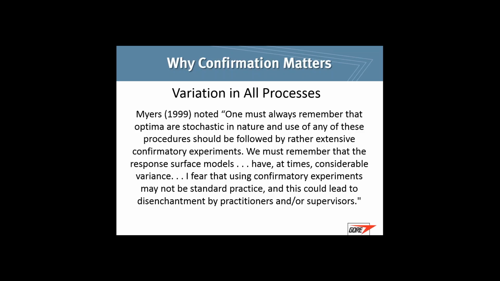And so in reality, the true optimum may be a little bit different than the optimum that we calculated based on our model. Therefore, it would be important for us to confirm that the optimum we predicted really is the optimum. And that's where you need to do additional confirmatory experiments around that region of the optimum, in some cases, making sure that you really got it. It may be a missed opportunity if you did not follow up. If you just say the model told me this was the optimum, and it may have been a little bit in a different direction, I may have missed an opportunity to have an even better process than what I could have had.